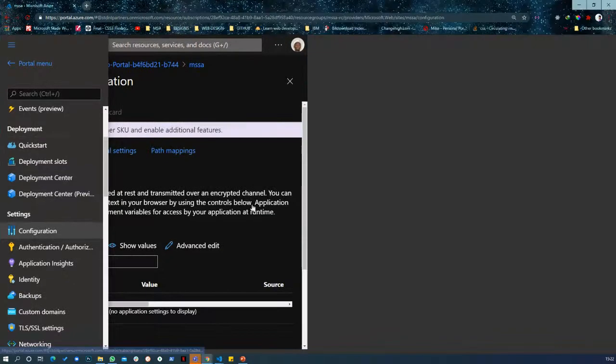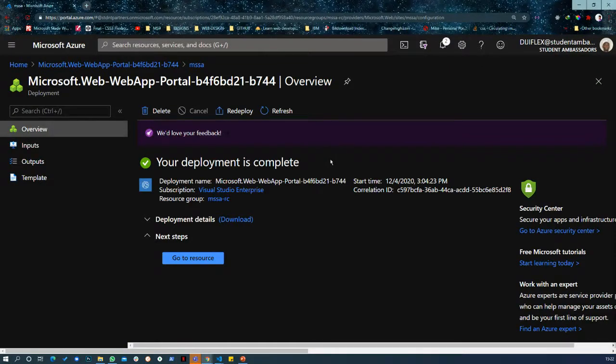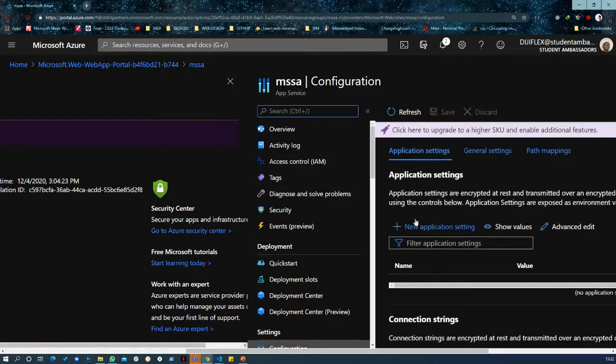Now, once you get to the configuration, why is that window disappearing? Just a minute, go to resource. Then we have to create a new configuration. Create new application setting.